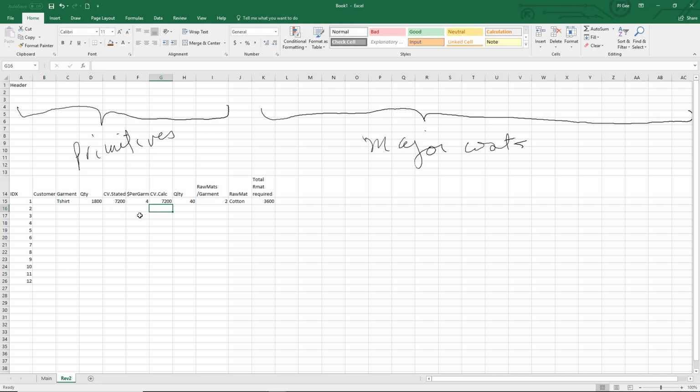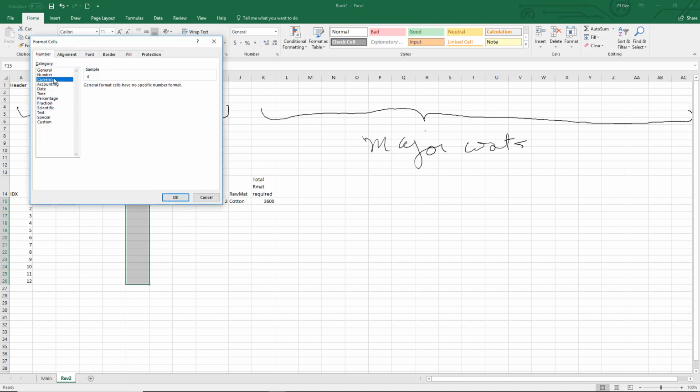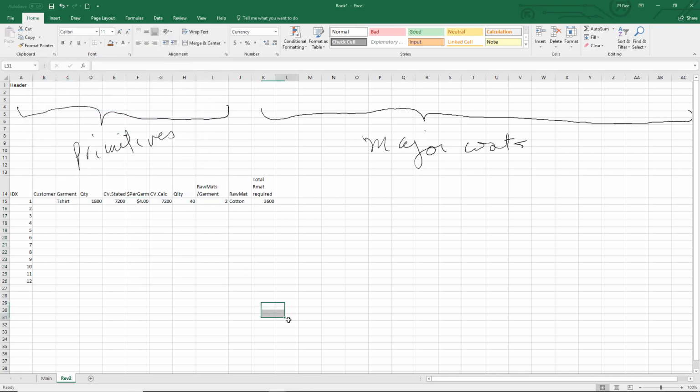So what we just did was we cross-checked. We could take some of the primitive information, and there's nothing funny going on here. So $4, and I'll format that column. And we can format these as well.